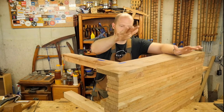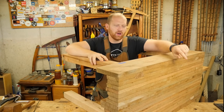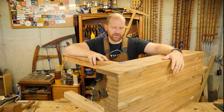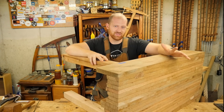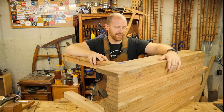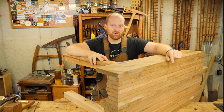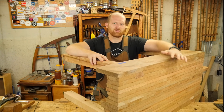All of the top is made of white oak. It was from a tree just about an hour north of here. There's a bunch of trees. And it's all air dried. It's been air dried for like 15 years. And it's really fun to work with, but it has a lot of figure and a lot of knots. It's a solidly B-grade wood. But that just makes it more fun to play with.